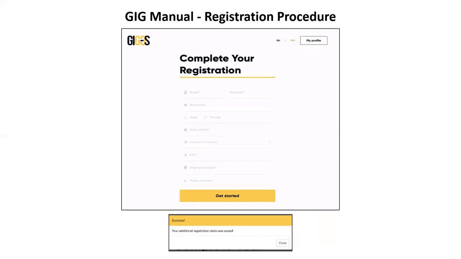For example, Old Brampton Road 112, SW5 9HW, London. Write all on the same line separated by commas. Your phone number, country code and phone number, then check everything and finally click on Get Started. This completes the additional part of the registration process. As a confirmation of the completion of the initial registration process, you will receive a confirmation message.